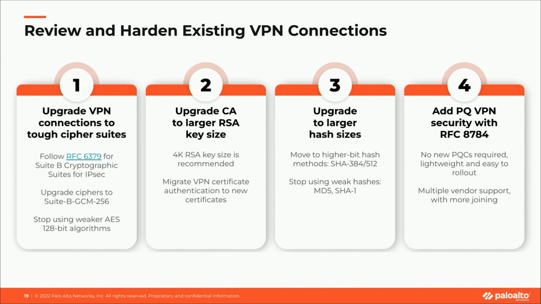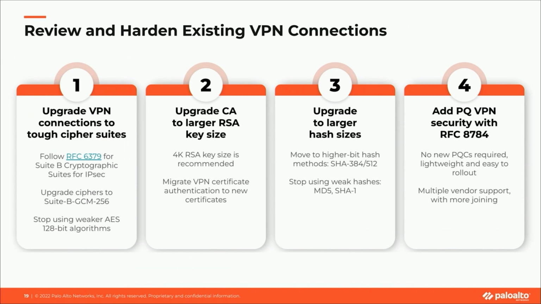And so basically, if you're still taking a look at your VPN solutions and the configurations that you have in your routers, your firewalls, your VPN concentrators today, you're going to identify all the current state of this configuration when you're doing your crypto inventory. So if you're seeing weak ciphers being used, I would say update them now, right? Try to move to something like a Suite B recommendation where we're using 256 AES and so forth. Definitely start upgrading to higher key qualities like 4K keys, and definitely move away from weak SHA algorithms.